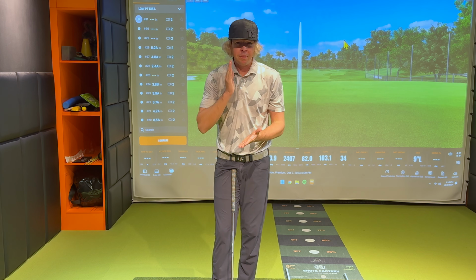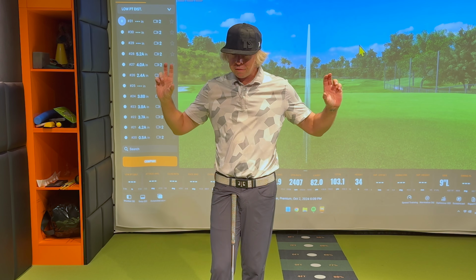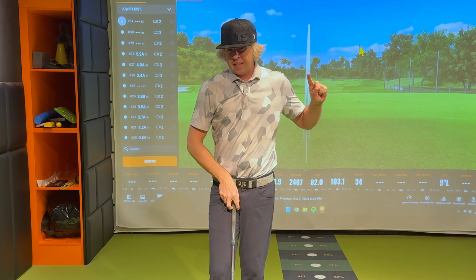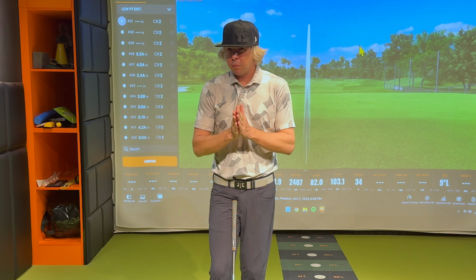Make sure you're avoiding those if and only if they are wreaking havoc on your ball striking and they're not allowing you to control low point the way that you would like to.